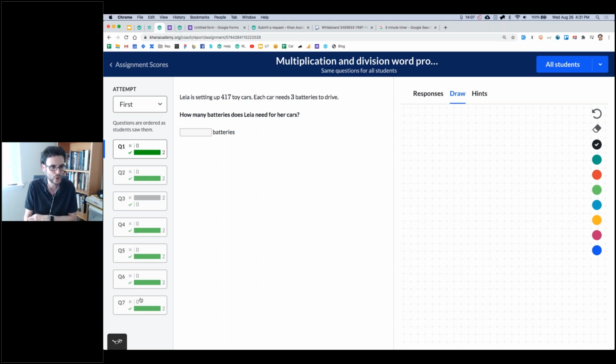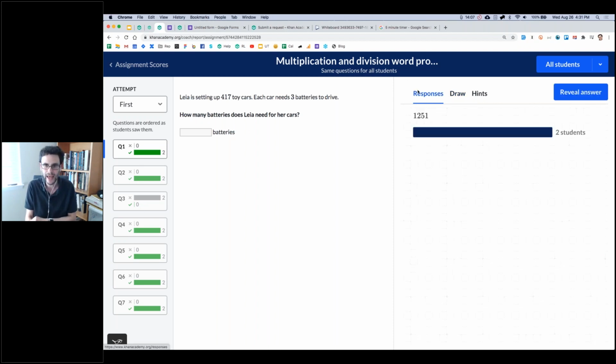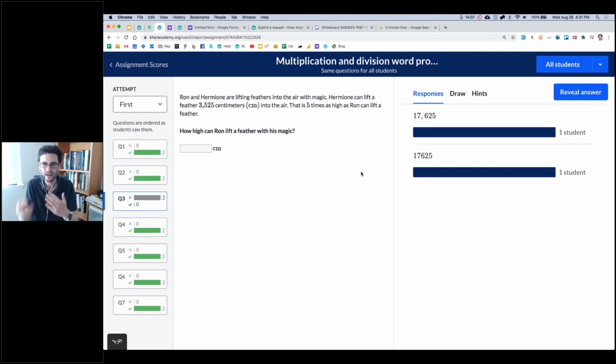Number one, it's going to tell you which of the problems were the toughest for your students. Then it's going to show you the actual responses from your students. So in this case, we could start to say, students are consistently getting this wrong with the exact wrong answer. Maybe I can intuit where they're going wrong. They're doing multiplication instead of division. And then we can get into all the other stuff that we've already shared. And that's all available, all free for every teacher out there.